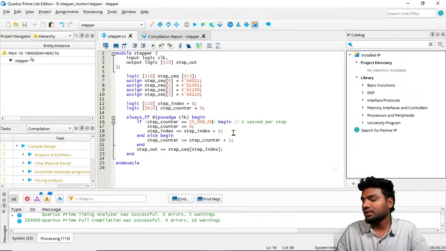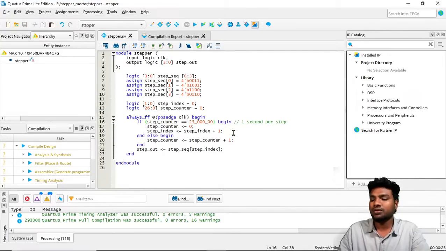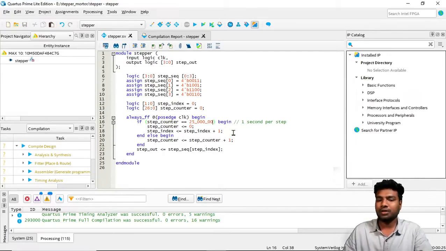My stepper motor has 4 windings, so I can use 4 steps. It has 4 steps only in my stepper motor. For that I'm using a 4 bit output sequence. And then if I increase my counter value, I can reduce the speed of the stepper motor.